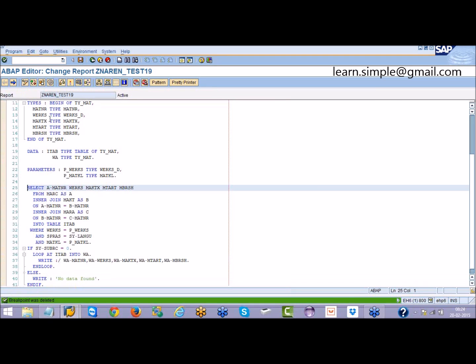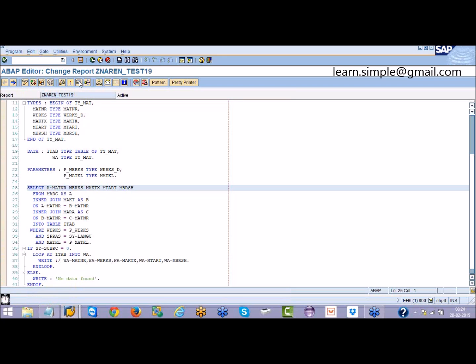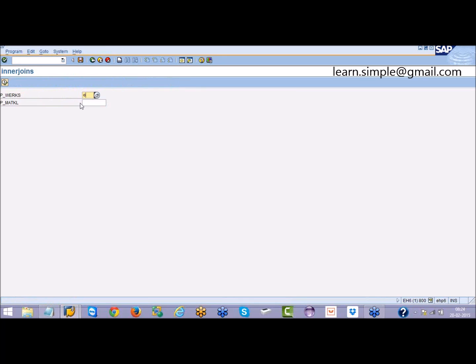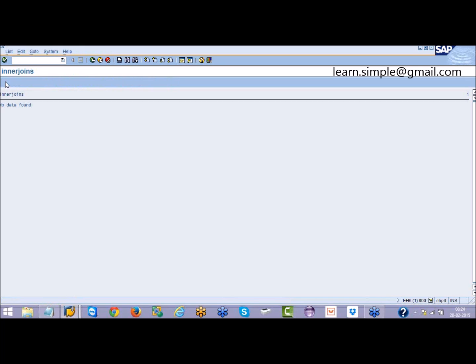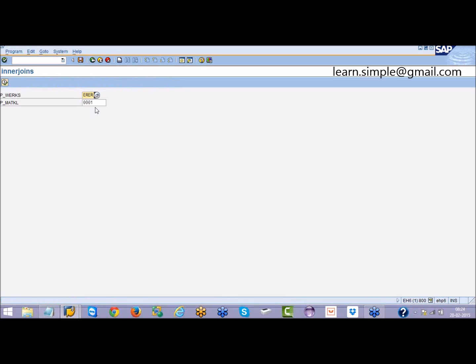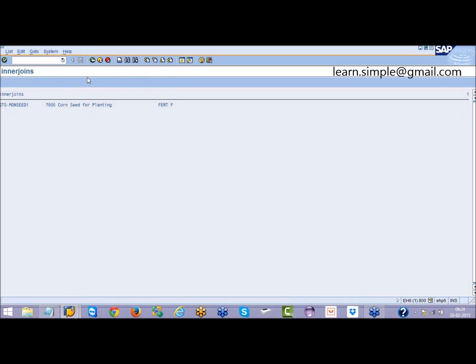Okay, so I'll remove the breakpoint. For example, I'll give some wrong plant here and some material group, and execute. It is saying no data found. But when I give a proper plant and a proper material group, sy-subrc will be 0, and then it will print the data, and so on.